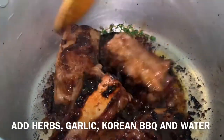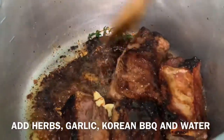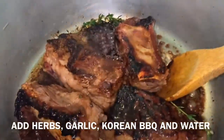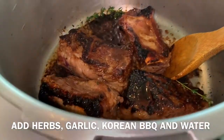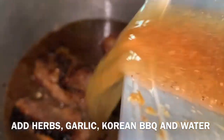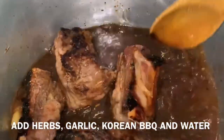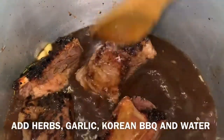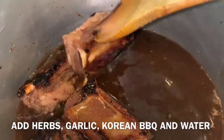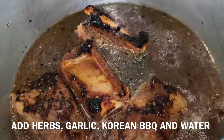And of course, when we put it in the oven to broil, to get that nice sticky crust exterior, we're gonna glaze it with some more bulgogi. All right. Look at that. So we're gonna go in with some warm water. It's the same container we marinated in. We're gonna bring this to a boil. Once this comes to a boil, then we're gonna put on our lid and pressure cook for about 20 minutes, I would say. 20, 25 minutes. I've never cooked beef short ribs, but I'm assuming 20 minutes should be good in the neighborhood. All right, so stick around, because I'll see you in just a few.